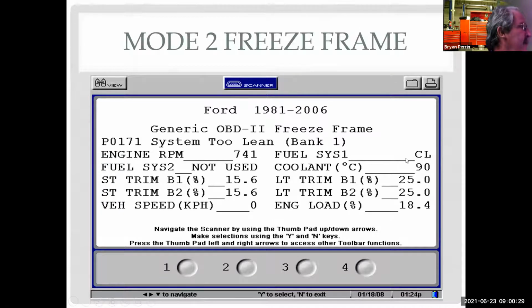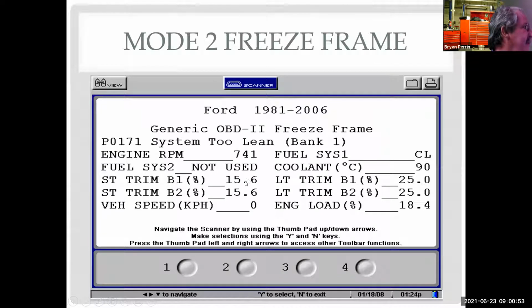I'm at operating temperature, 90 degrees Celsius. My vehicle's in closed loop, means it's looking at the O2 sensors. I have a code for P0171 system too lean. So you see how misleading these code definitions can be, because we know it's not lean, it's a lean correction. And actually I have other captures on this vehicle and I prove that it's actually not running lean.